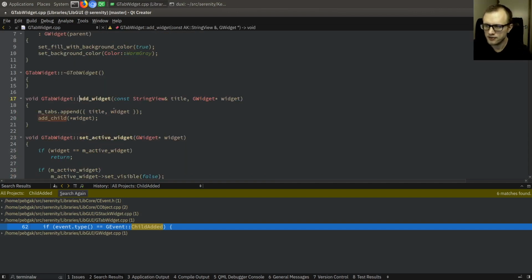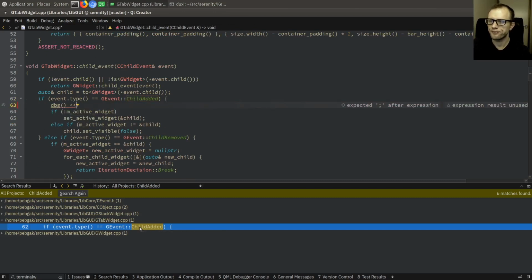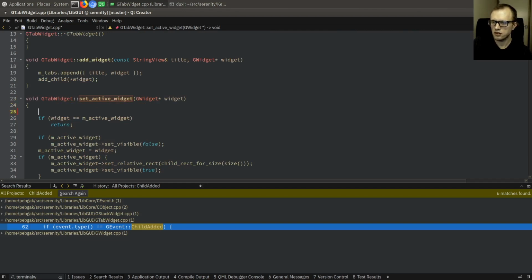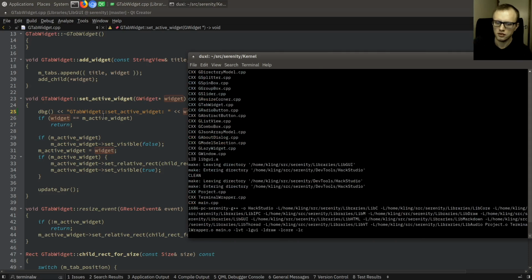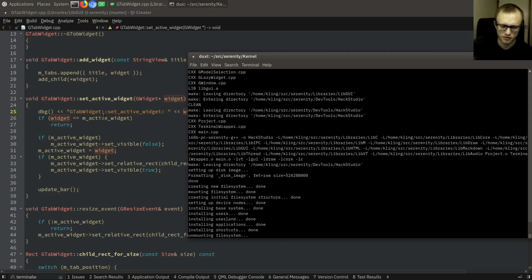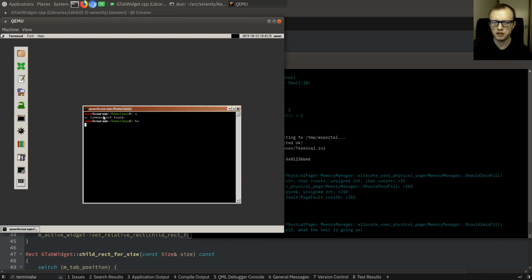Let's add some printfs, and by that I mean some debug output. Let's see here, GTabWidget child event, just to let us know that we got that. And then we do one for setActiveWidget. Okay, just to give ourselves some idea of what's happening, let's see if this is being called multiple times or something like that.